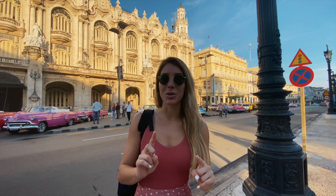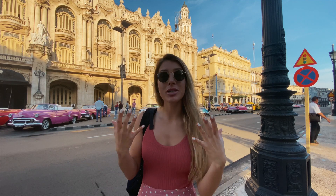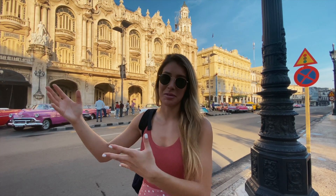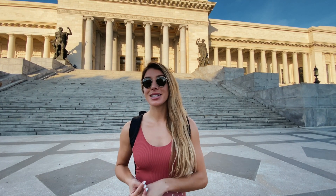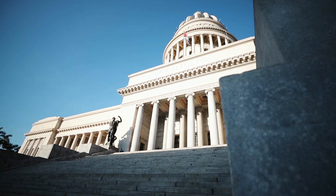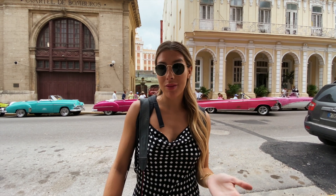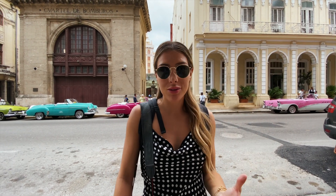I'm going to be doing a top 10 video as well of the top 10 things to do here. We're going to go walk over to the Capitol building — the structure is quite grand. We've arrived at the Capitol building, right in the center of Havana. It's actually one of the most visited sites in the city. Even though it does kind of look like the building in Washington DC, it was actually modeled off the Pantheon in Paris. Today we're going to explore a bit of Havana's history and hit the spots that are really historic and have been around for a really long time.